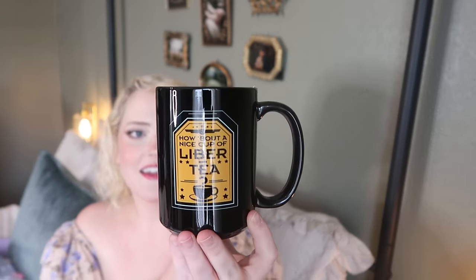I also got him a Helldivers-themed mug that says 'How about a nice cup of Liberty?' — a funny satirical phrase from the game. It's a nice size, washer-safe, and microwave-safe. Hilariously, he spotted the exact same mug yesterday and was in love with it, not knowing I already bought it three weeks ago. He manages to accidentally ruin every surprise somehow.